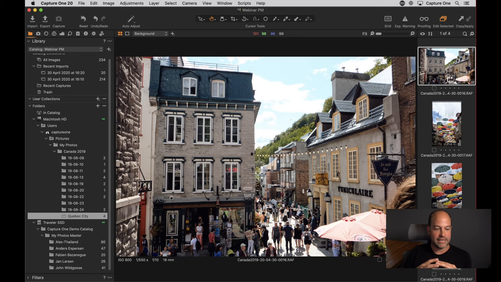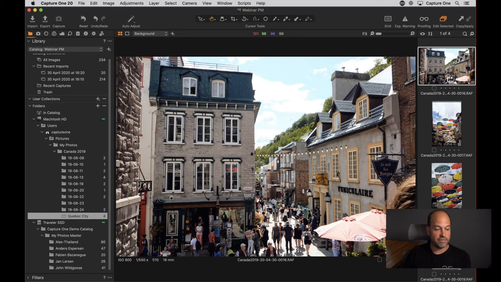But now my Quebec City pictures are in a folder called Stuff to Print or whatever. Now you could duplicate the RAW file, but that would be cuckoo, because then you're going to end up with two different RAW files. Which one is current? Which one has the best settings? Which one is corrupt? All that kind of stuff. So organizing in folders has lots of limitations in that respect.